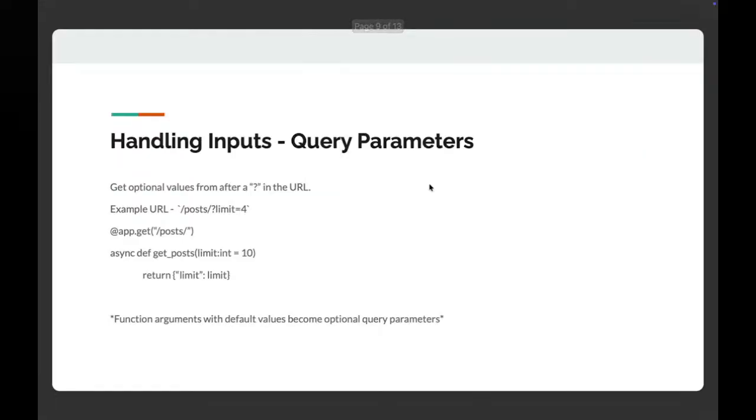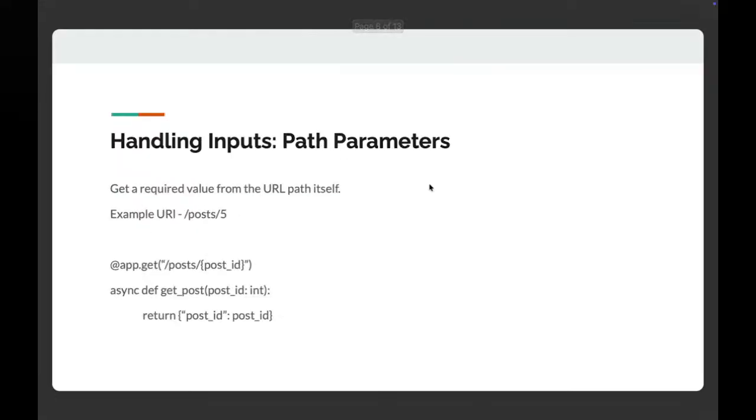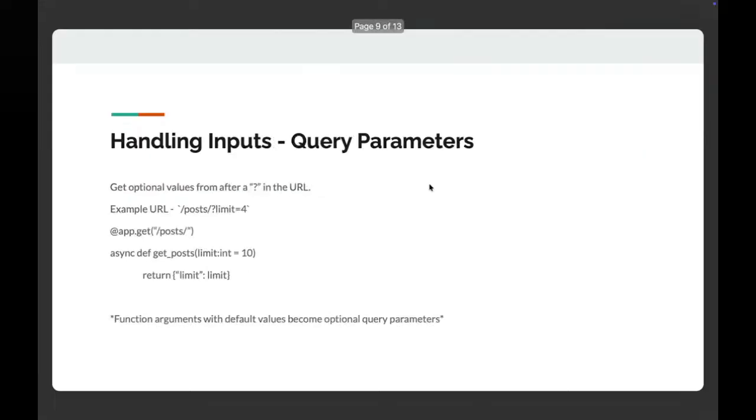And now, next, we will be looking at query parameters. The first one was path parameters, where you specify whatever you're looking for in the path directly without any variable. But in query parameters, you give it a variable and then you assign it a value. So, as the example says, just copy it from here.